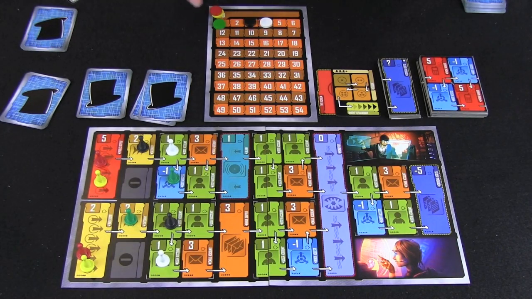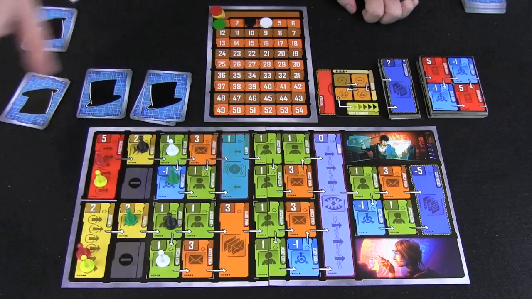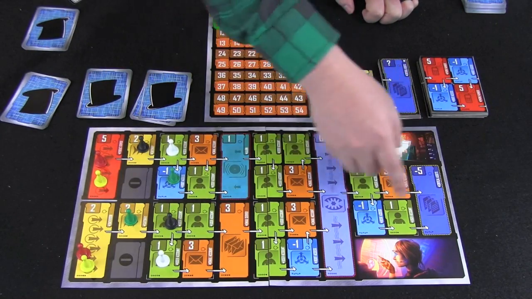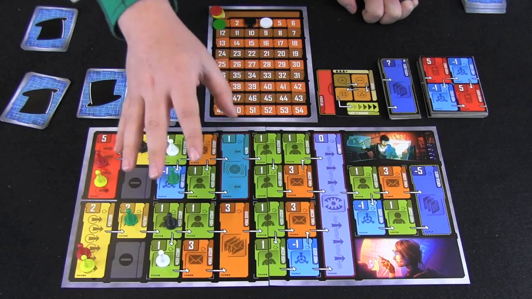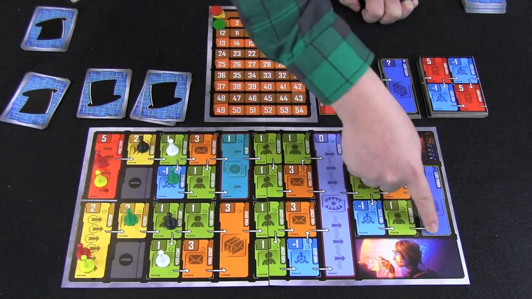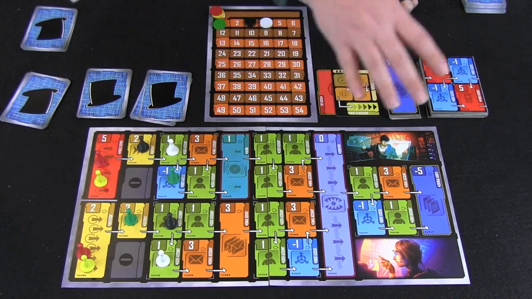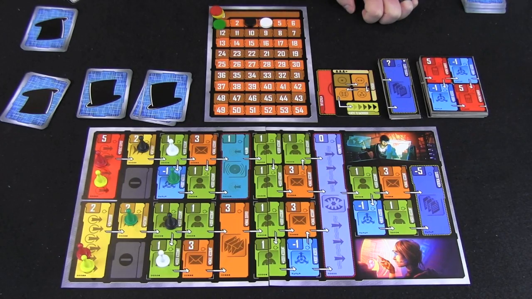And you'll play in this manner until one of 2 things essentially happens. New rounds occur after one player runs out of cards, but the game ends when you hit one of 2 different options on the board. The first is that somebody will land in this critical access spot, and that will end the game and the round. The other is that no pawns are able to move or be moved on the board, and there are special spaces on this board that can make that happen.